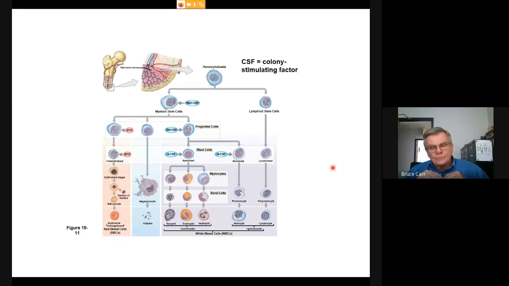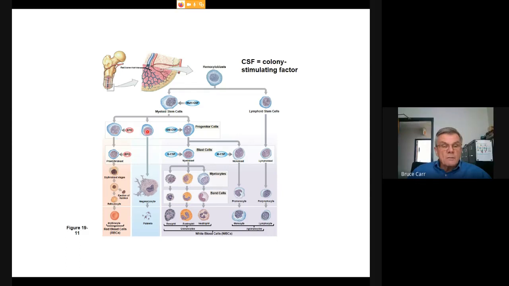Back to this idea. A cell is produced. Now, in the bone marrow, this hemocytoblast is going to basically produce a blood cell, the beginning step of a blood cell. After you differentiate from the true stem cell to the daughter cell, you're going to become a blood cell under the influence of these colony-stimulating factors. And we've already been through this. One line to the lymphoid stem cell will lead to lymphocytes. Another line to the myeloid stem cell, where the different factors like EPO and GM will differentiate.